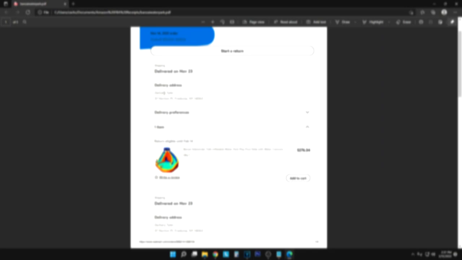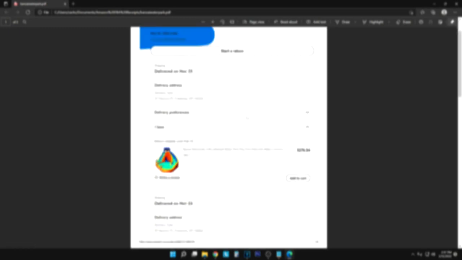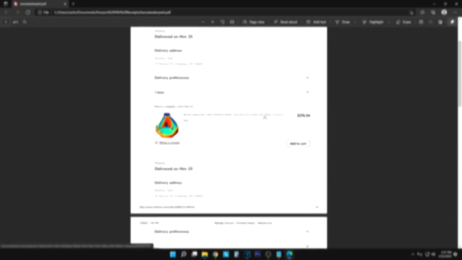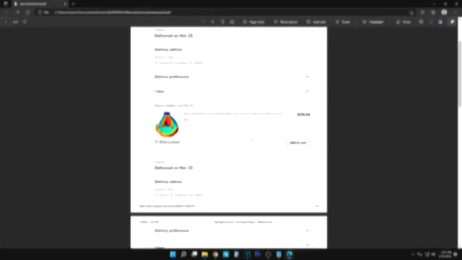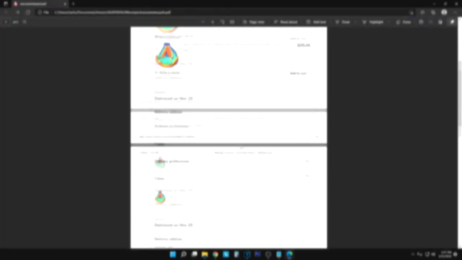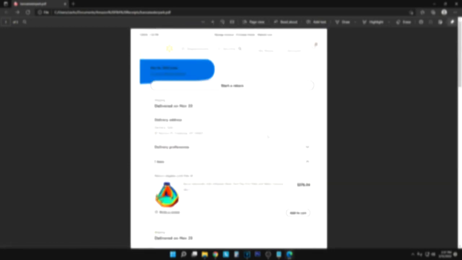So make sure your address and name is on there, and make sure the supplier's information is on there as well. We have Walmart.com. They can obviously see that this order is from Walmart and it is not faked. Okay, and then it has a description of the product and the quantity. Your receipt has to show the quantity of the item. So this shows five water parks.